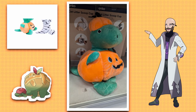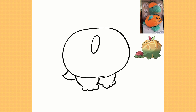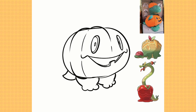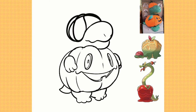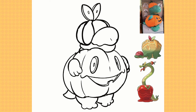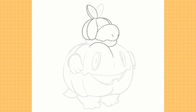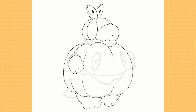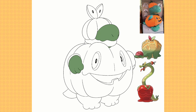Look at this and tell me it doesn't spark a Pokémon in your mind already. If you did think Appletun, you'd be correct. I mean, a little dino thing that's an apple pie and an entire line that lives in an apple — I thought it was very Appletun-coded. I thought about making it a spooky apple pie, but instead decided on a sort of weird new evo that combines a couple of different apple evos together. We go Jacqueline here — the classic staple of Halloween — with an Appletun-esque sort of mon taking up the main space.